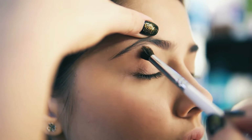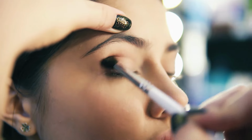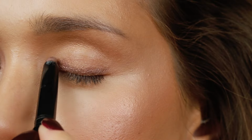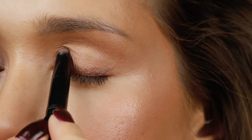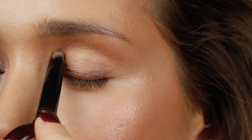Something else you want to consider is eyeshadow. Do you want to create a crease and draw it in if you don't have a natural crease? Maybe rather than drawing in a crease color, you want to try gradation of color, so going from dark to light from your lash line up to your brow bone.